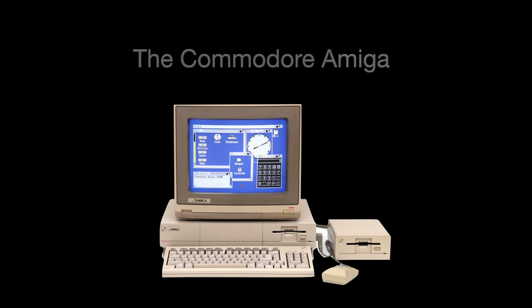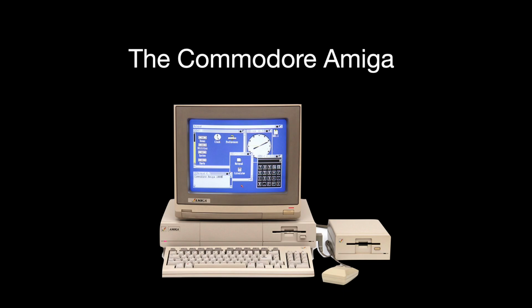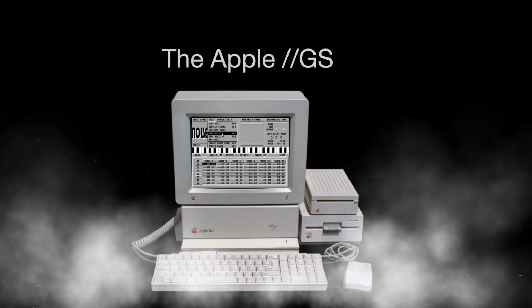How many of you know there was a computer from the mid-1980s, a 16-bit successor to the 8-bit machines of the past? It had better graphics, but it also had groundbreaking sound. Instead of the beeps, buzzes, and bloops of PC speakers or the square waves of the AY and SN76 chips, it was capable of reproducing high-fidelity sampled audio. That's right, the Commodore Amiga. Wait a minute. The Apple IIGS.